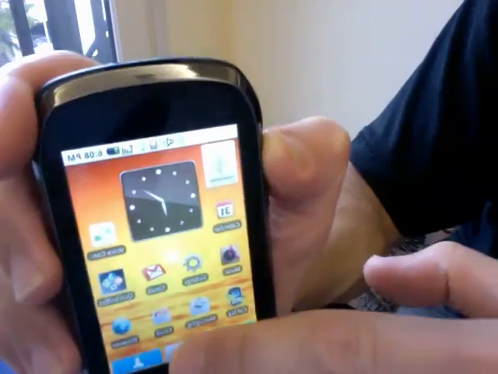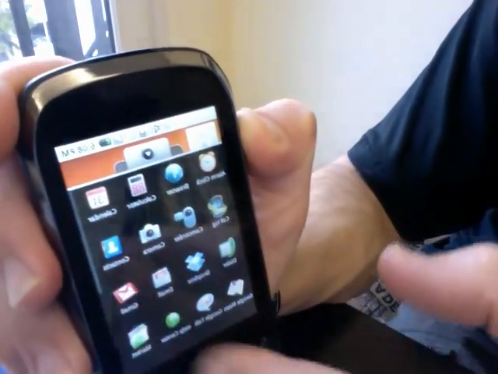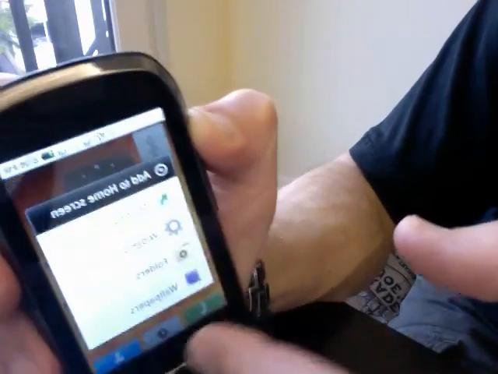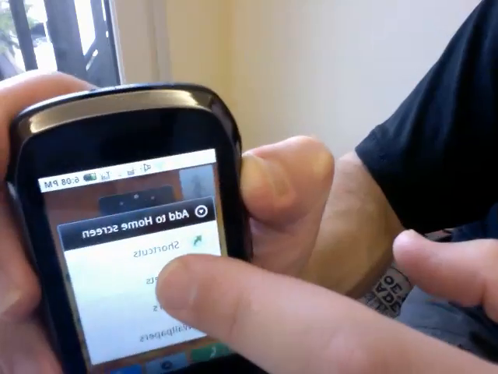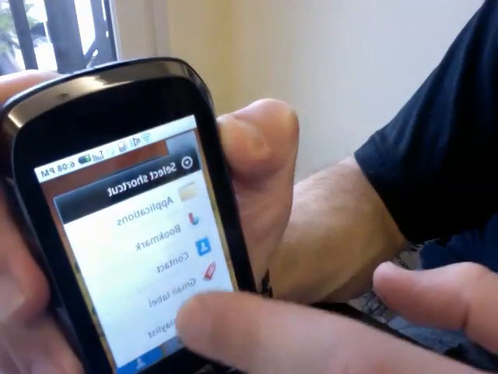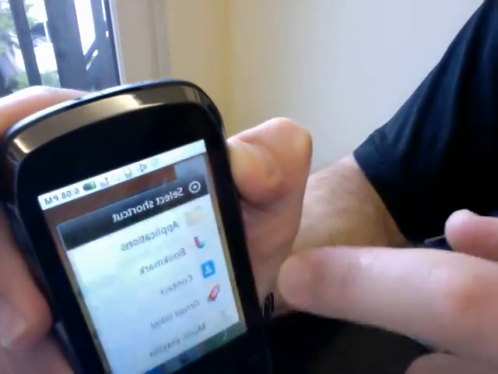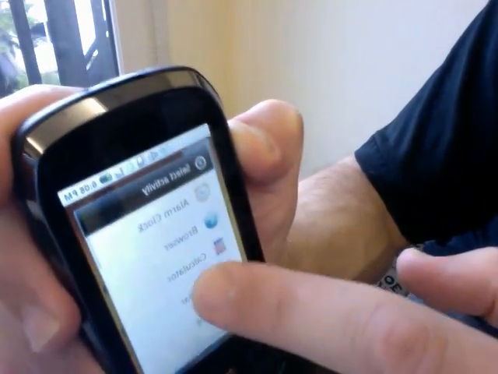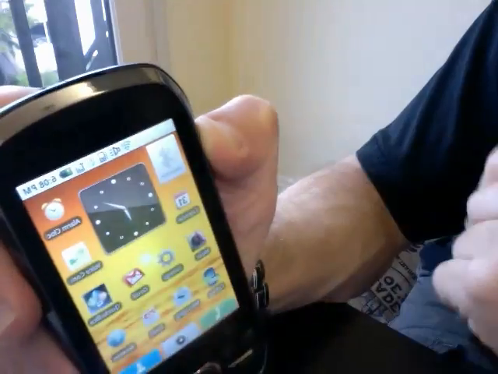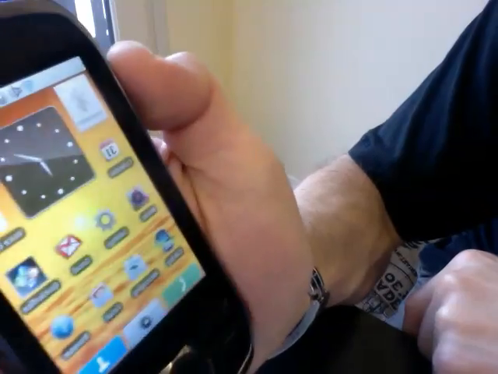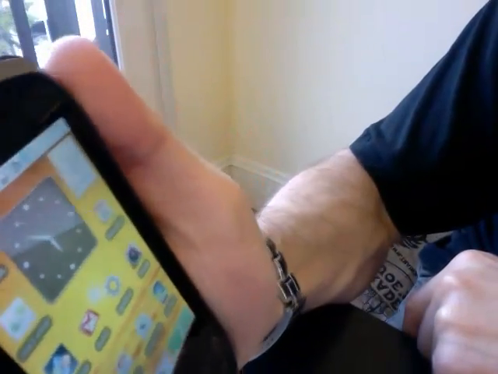It's still, of course, under here. You can bring it back up and do the same thing again by touching the home screen and adding it as a shortcut. We'll find applications, go to applications, and bring up alarm clock, and bam, it's right back up there. That's pretty much it for the Motorola i1.